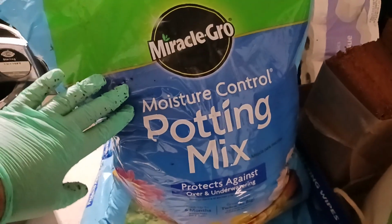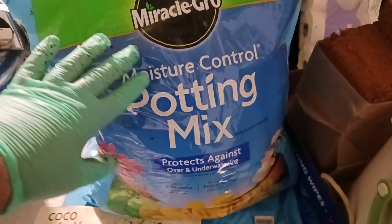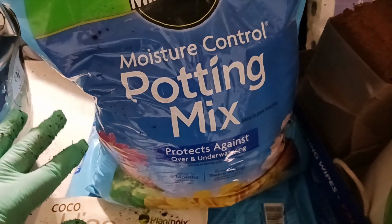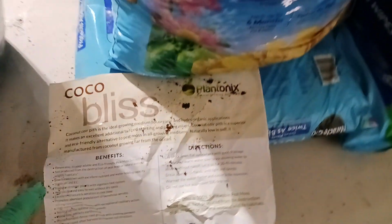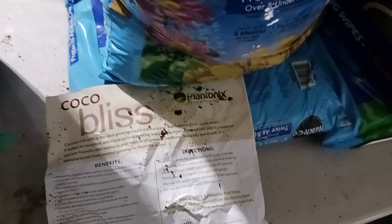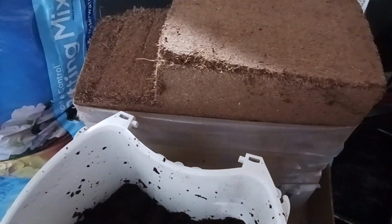I like the blue Miracle Grow, right? It's a little denser and heavier than the yellow version, let's say. What this is designed to do is keep the moisture in the soil for longer so that you don't have to water as often. And then to add to that effect, I'm adding some Cocoa Bliss, which is basically coconut coir. If you think of a round coconut, the whole exterior shell is basically this fibrous material, and that's what Cocoa Bliss, or Cocoa Coir, is.